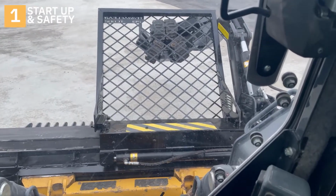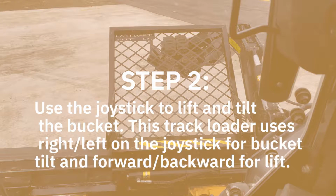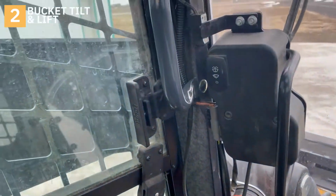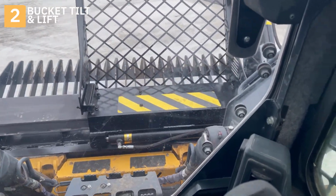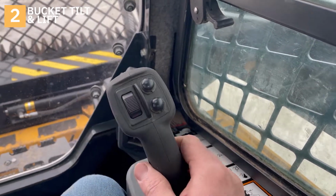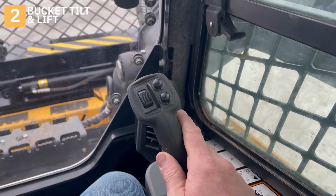Okay, so now we have the skid steer functions. We have our arms that we can raise and lower. We have our bucket tilt. And on this particular skid steer, everything is in the right handle. So bucket tilt, arms, you pull back for the arms to go up, push down for the arms to go down.